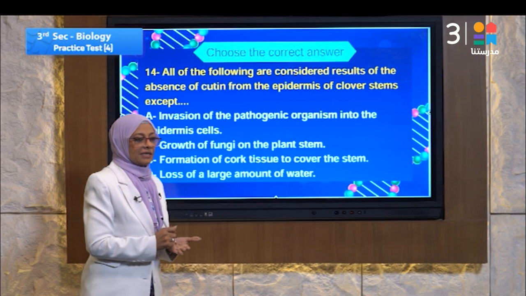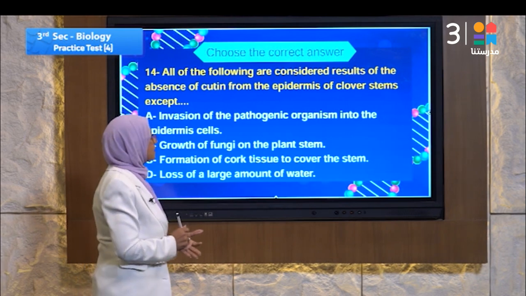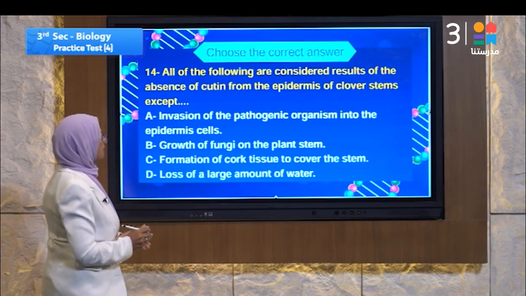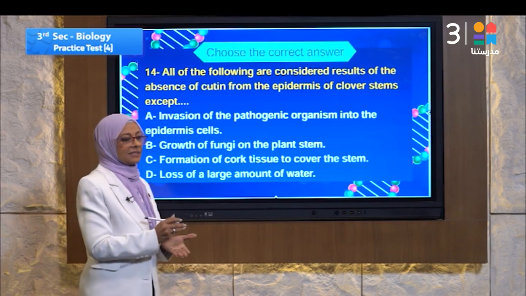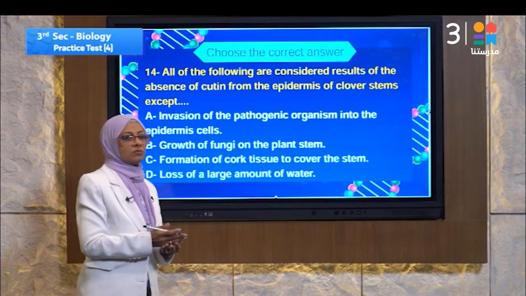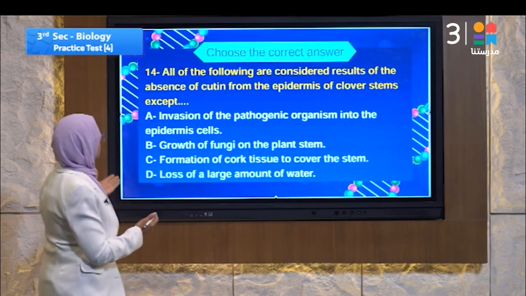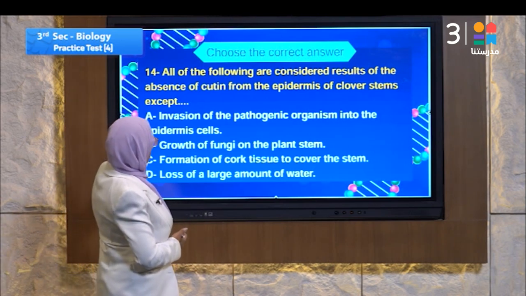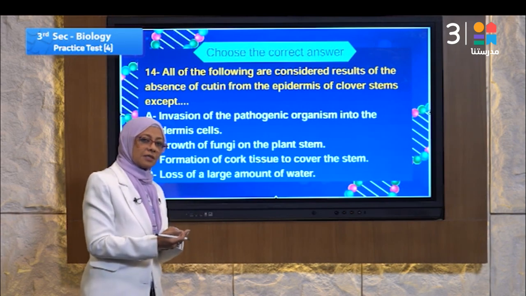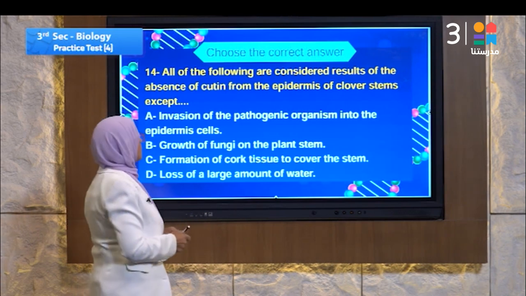Let's speak about the clever stem. The clever stem is a herb stem. The herb stem is very soft and elastic, and has no cork. Let's read the choices first. Number A, invasion. Can I read the question again? Yes, I must read the question again so I don't get confused.